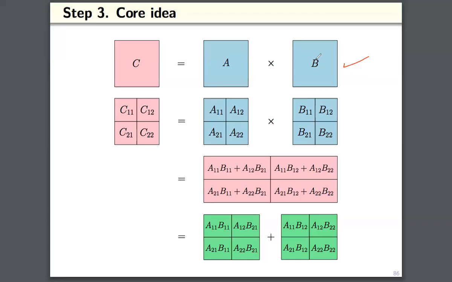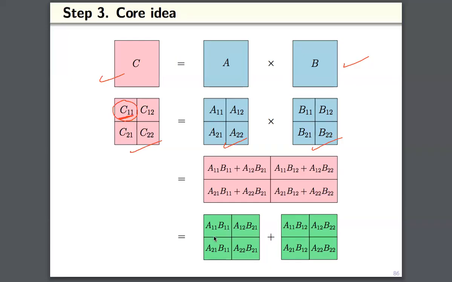The initial step of divide is the same. Split the array or split the matrix, so into 4 equal quadrants, right? A11, A12, A21, A22, B11, B12, B21, B22. Similarly, C11, C12, C21, C22. Okay. Now, how do you compute C11? We have 4 quadrants of C. We have to compute each of these quadrants using each of these quadrants of A and each of these quadrants of B. So how do we compute C11?